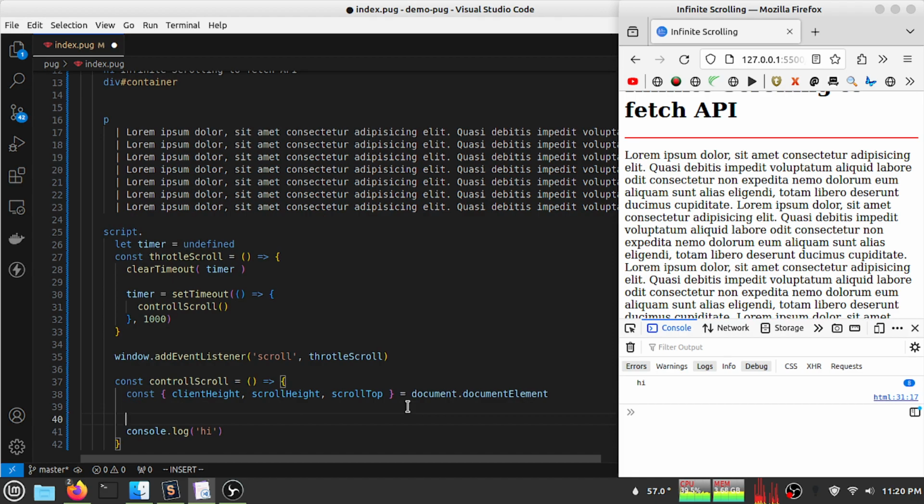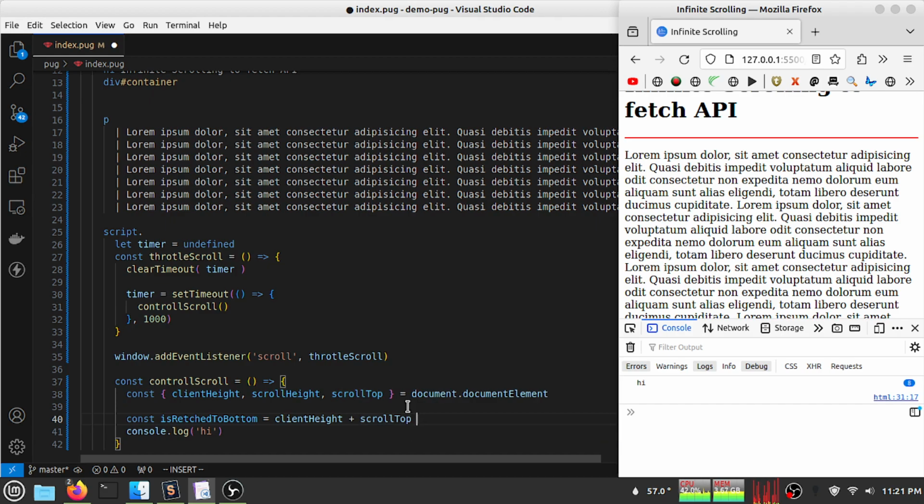So let's create our condition here: is reached to bottom. For that I have to create the condition: client height plus scroll top.